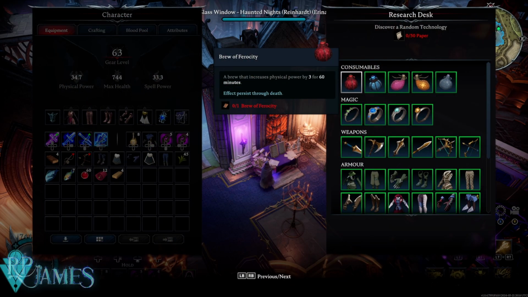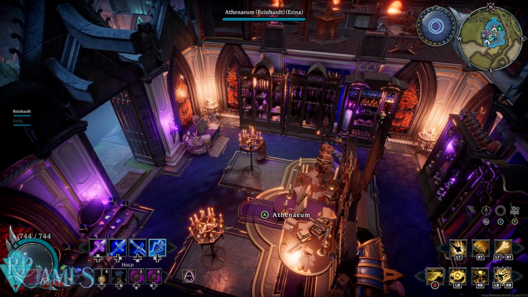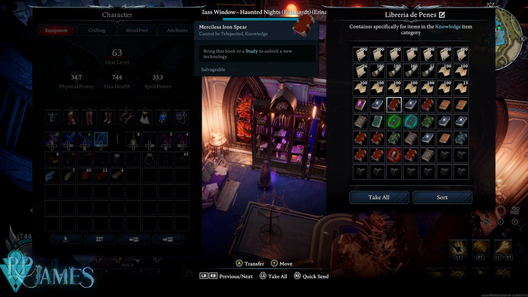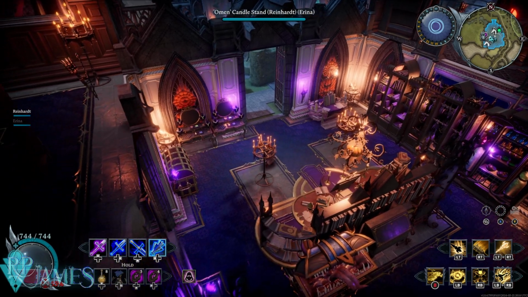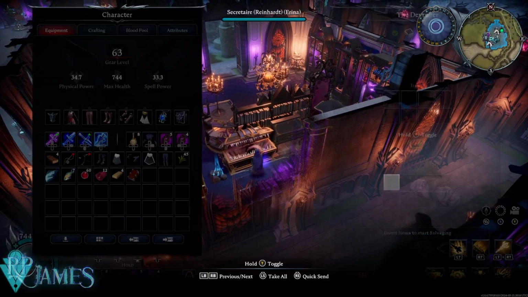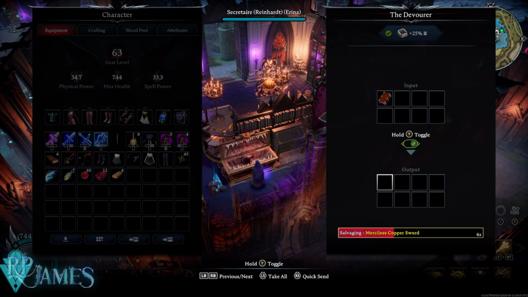If you have a recipe that you have already learned and that you do not need anymore, then you can take, for example, the recipes right here. This is a merciless iron spear. Let's see if I can find something a little bit well, anything should suffice for the example, but I can take this little book towards my devourer right here. All I have to do is just insert it. That is for the merciless copper sword, actually. That is going to give me paper.